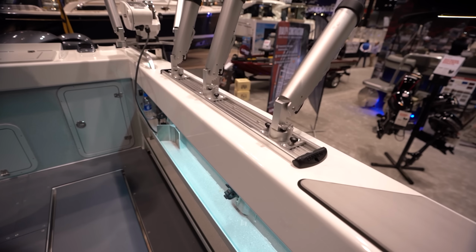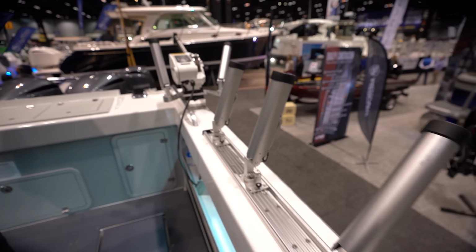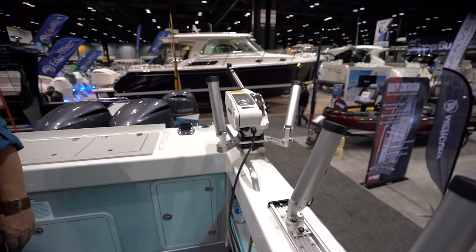They've loaded this up with a lot of fishing gear, with the downriggers, the pole holders, the spreaders, everything to fish heavily the Great Lakes. You have like 30 rod holders on this thing or more. Yeah, and if you talk to the guys that are fishing the Great Lakes, they look at this and go, how many more can we put on here?